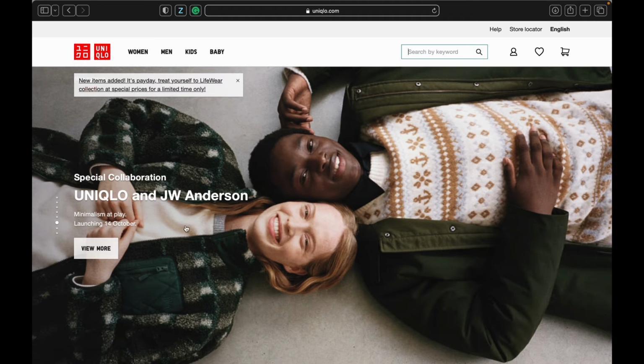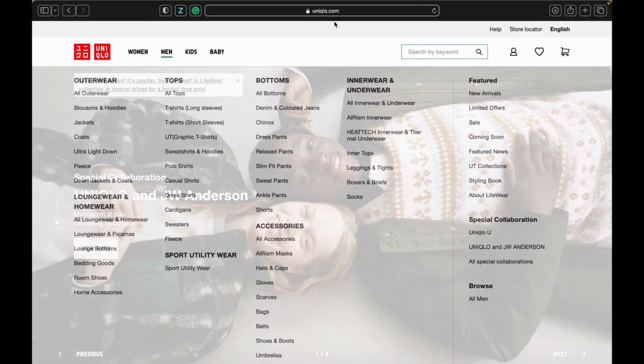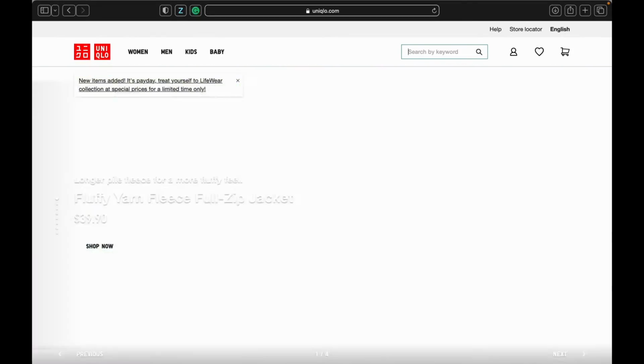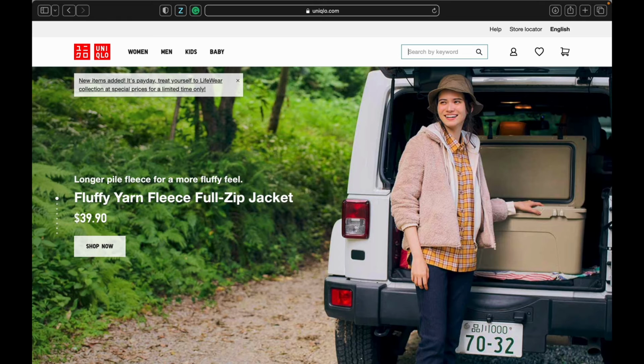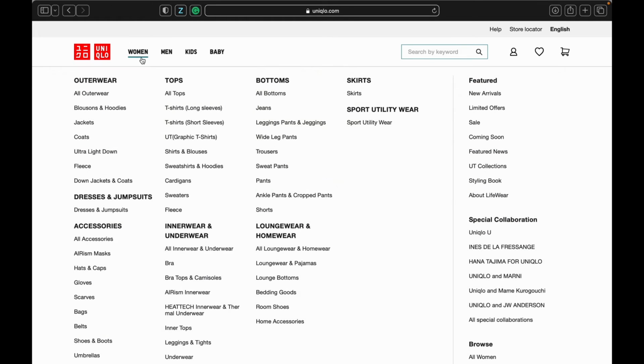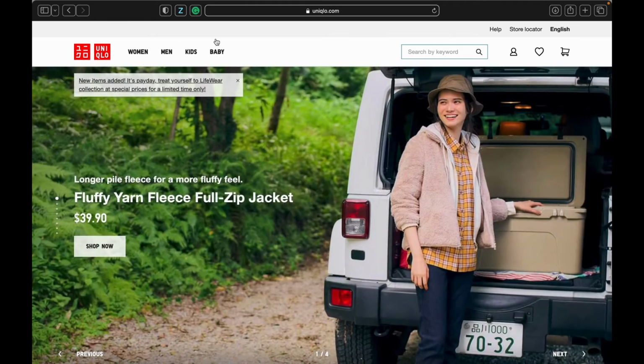And another salient point that came up prominently is the tab, and most of the characters here, if you look closely, most of the characters here are female. The women, and the tab here, the women come first, then the men, kids and baby.